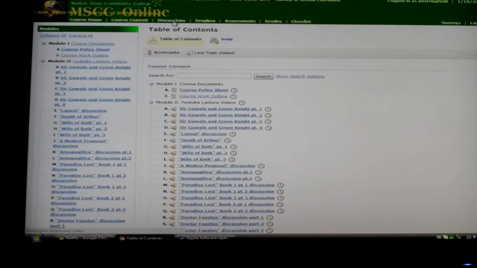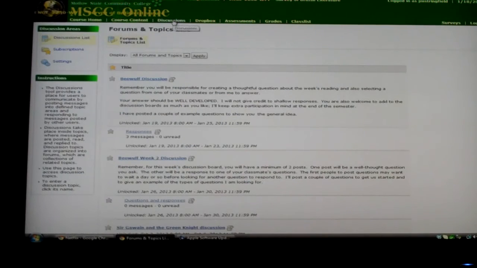Basically the discussion board is meant to be a forum. We don't have a class together in the classroom, but this is our way to discuss what we think of the literature, our opinions, and things like that. So I'm really going to look forward to reading what you think about what we cover. I learn things every semester, so I'm looking forward to learning what you think of the literature that we cover.